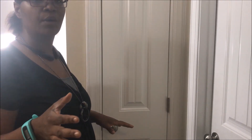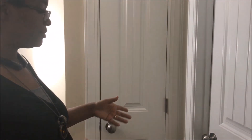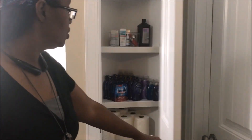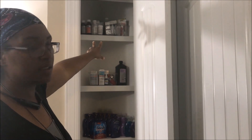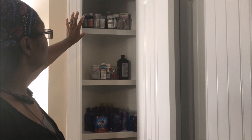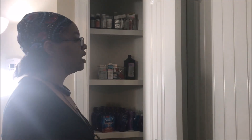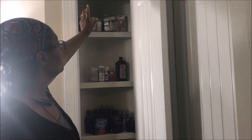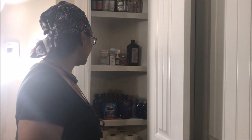Okay everybody, we are done with our linen closet. I had Jackson come and wipe down all the handprints and wipe down the door for sanitary reasons — there are a lot of germs going around. On the top shelf we have family medicines: cough syrup, Tylenol, ibuprofen, Aleve, witch hazel, and alcohol. In this basket, Jackson has asthma so I have some of his albuterol things there, plus extra allergy pills like the generic Zyrtec we've been getting from Sam's. The kids' medicine section has everything combined into one box since they take similar medications, with the exception of the asthma meds, and we put our peroxide there too.